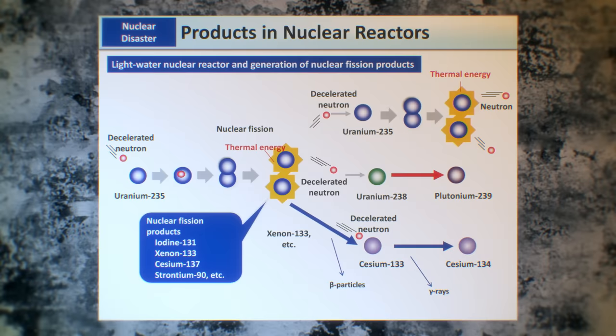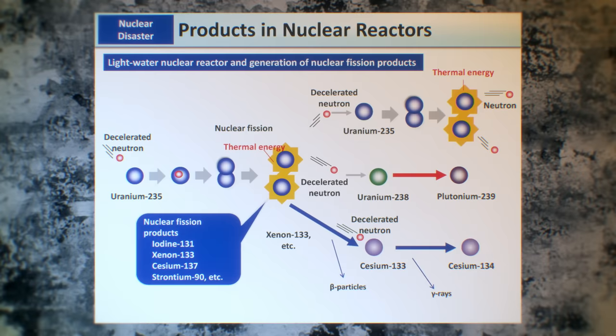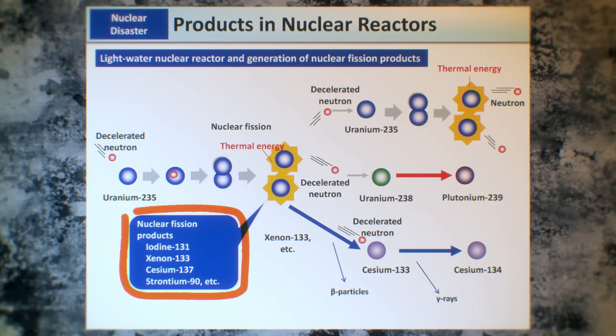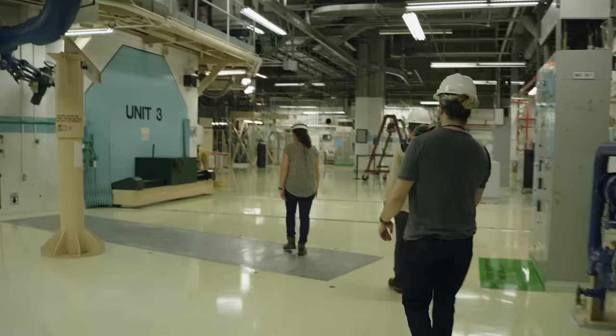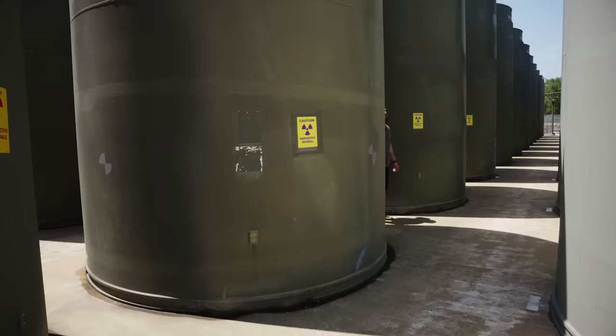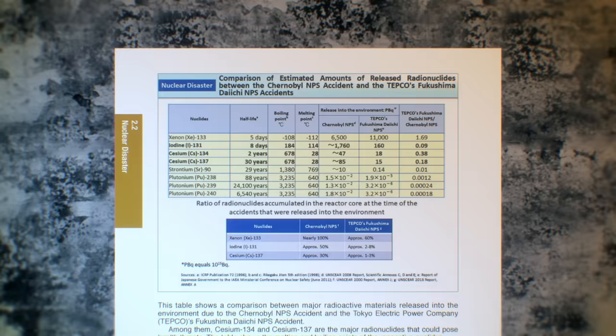During normal operation, a nuclear reactor uses uranium fuel pellets placed in rods to maintain innumerable instances of nuclear fission. This process splits the uranium atom into two new radioactive atoms, or fission products. Sustained fission will deplete uranium over time, leaving more fission products than uranium nuclei in the fuel rods. This is why nuclear fuel is moved from the center of a core to the edge as it gets less useful, then to a spent fuel pool, then to recycling if applicable, then finally to cask storage.